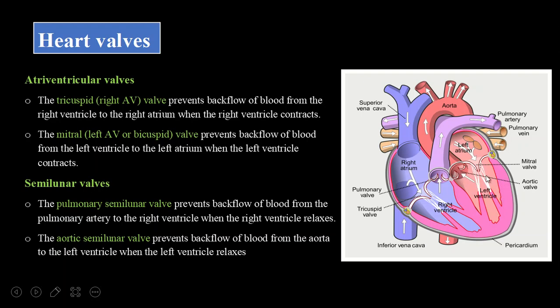So, ganun din ang function nitong aortic valve or the aortic semilunar valve. So, pag yung blood na na-accumulate dito sa left ventricle, pag nag-contract ang left ventricle, mapupush ang oxygenated blood na yon papuntang aorta, and then the aorta will distribute it to the other parts of the body. So, pag nag-relax ang heart, yung blood na nandito na sa aorta, hindi na makakabalik dahil nag-close na itong aortic valve. So, the aortic valve prevents the backflow of the blood from the aorta pabalik sa left ventricle.